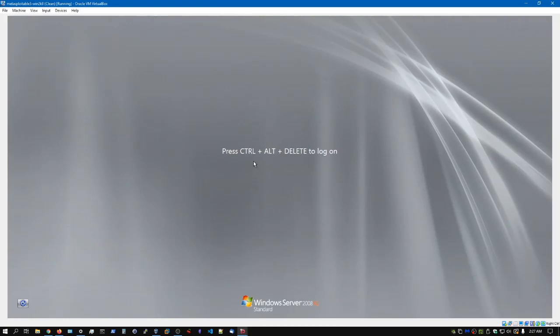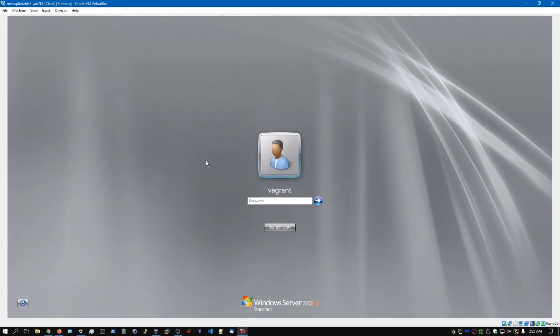All right, so Metasploitable 3 is started up, and as you can see, it's running on Windows Server 2008 R2. And to log in, it's going to ask you to press Control Alt and Delete. To do that, you're going to go into your input settings, keyboard, and Control Alt Delete. You then want to click on the Vagrant user. So that is going to be automatically set up. Do not be worried. This is how this virtual machine is set up. The password for the Vagrant user is Vagrant, right?